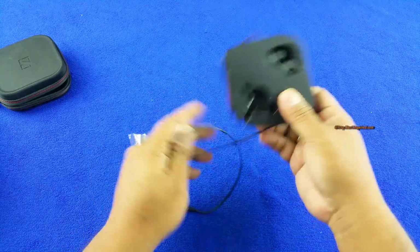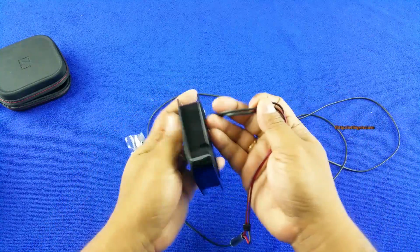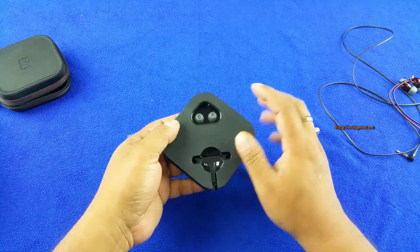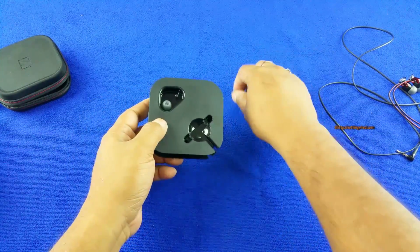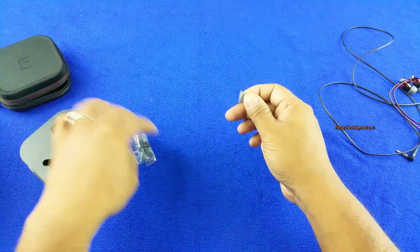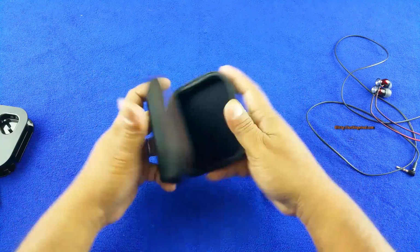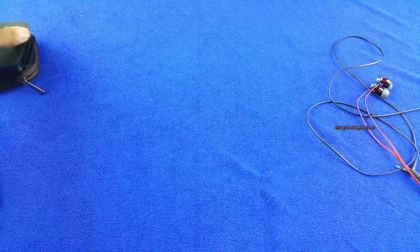I'm just going to take it out here. Nicely designed. So they are great to travel, but one thing I do not like is that whenever I hold it upside down, I keep dropping these earbuds. So what I do is I do not keep them here. This is just to show you. Do not keep them here. I would rather keep them there with the box. Yeah. The box has nice padding on the inside. Very good carry case. So now we'll come back to the earphones.